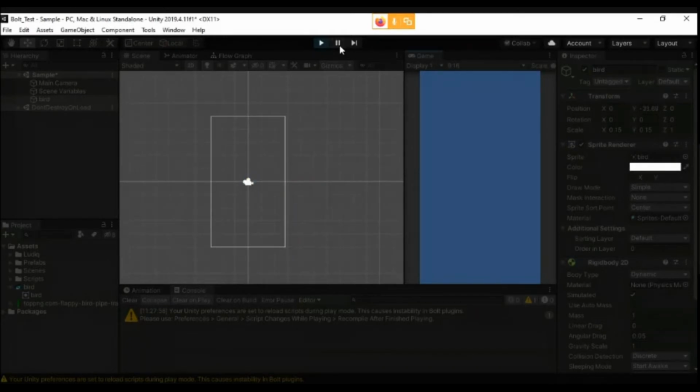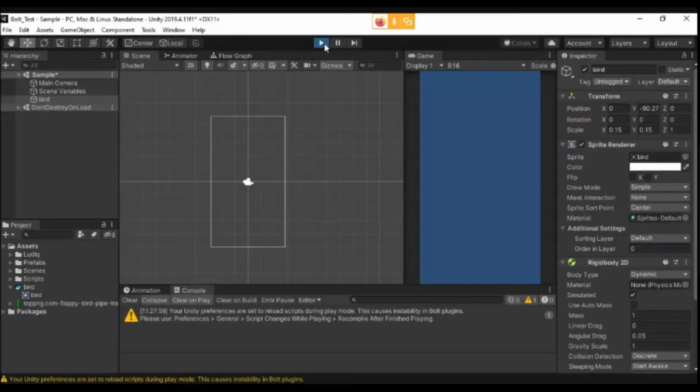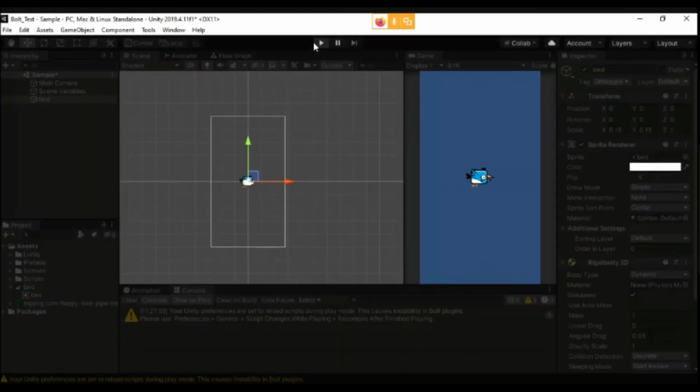When I unpause this game, it will start falling down. See, as when I unpaused the game, the bird started to fall down because the Rigidbody 2D component was attached to it. So in Flappy Bird, what happens is that the bird keeps on falling until you press space, right? I haven't attached the script to it right now. That is why it won't get the input and go upwards.